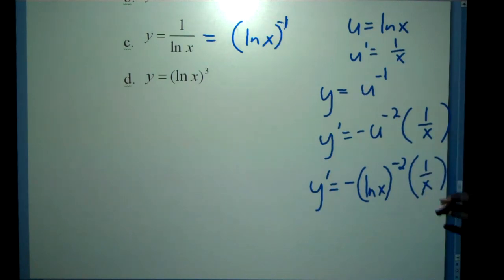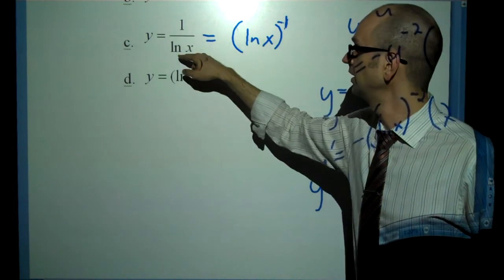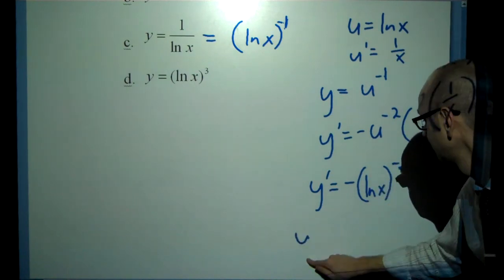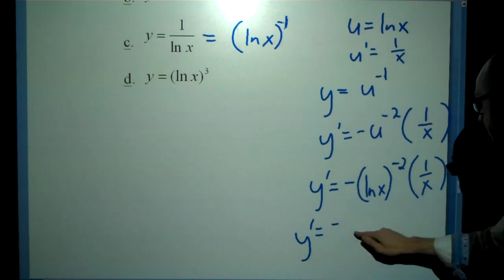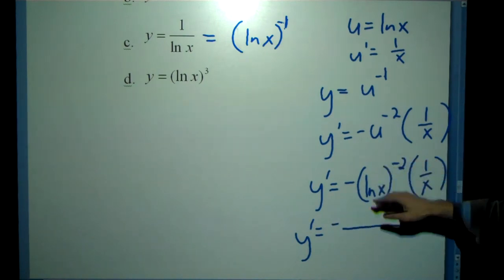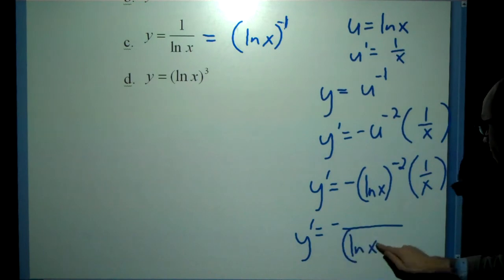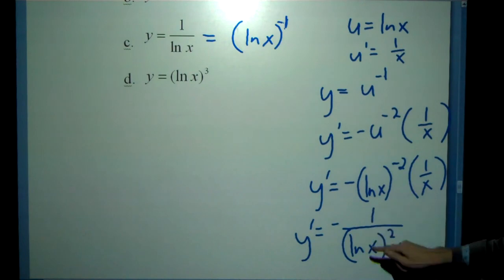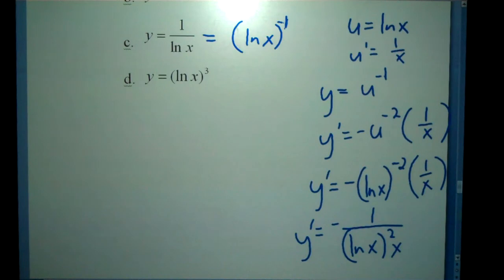Those of you who may have tried this with quotient rule, we start to see, okay, there was our v, our denominator. It's going to end up being squared at some point. The negative says it's going in the denominator, so we should end up with a very similar answer, ideally. And so let's write our final answer here. We've got a negative sign, we've got a division bar. This is a negative exponent, so natural log of x is going down there. We'll square it. We also have an x down there. So 1 goes up top, so -1 over natural log of x squared times x, or if you put the x in front of that, that's fine as well.